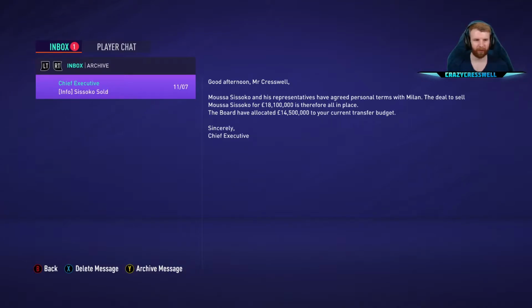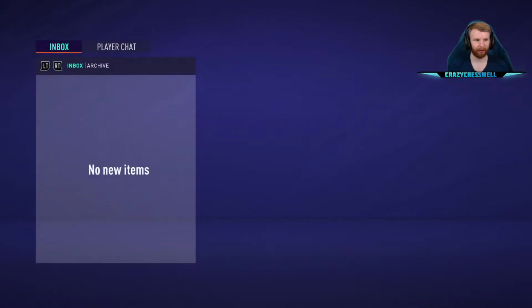Okay, so just before the final game in the group stages of the cup, we've actually sold Sissoko. I think this is the quickest I've ever sold a player that is within the team, to be honest, that I'm looking to replace. I maybe should have put Sissoko on the transfer list after I'd finished the tournament because he's still being used in the tournament, but never mind. It's not that big of a deal. But yeah, we've got an extra 14.5 million into the pot there, so that's good.